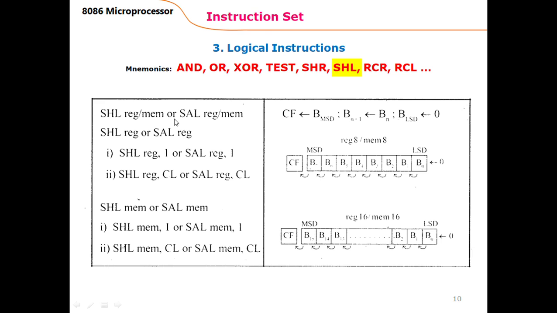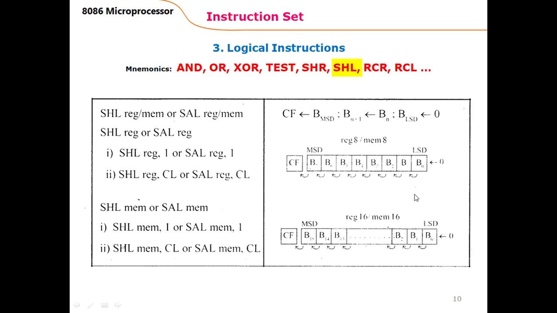With shift left, as with the shift right instruction, the value to be shifted is provided through a register, or it is provided through a memory location. So this is shift left logical, and this is shift left arithmetic. So the two instructions are slightly different, and as with the shift right instruction, the count, or the number of places the value is to be shifted, is provided as an immediate value, for example 1, 2, or 3, and it is also provided through a register, the count register.